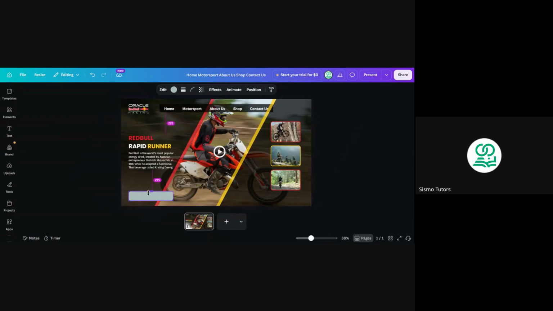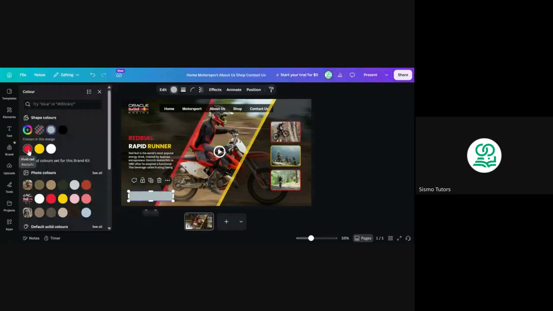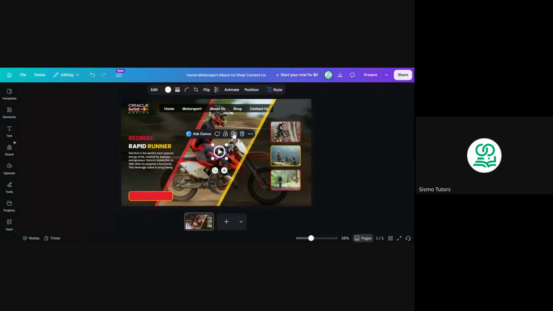So for this button, we're going to make the button... You can make triangle frames, but I don't think it's going to look good. You can try that out to see how it looks. So for this button, we are going to change the color of the button to, we can either do red or yellow. So you can decide on what to do. You can do red or yellow. You can do a red button, and then you add a yellow background, yellow border, something like this. You could also do that depending on what you're working on.